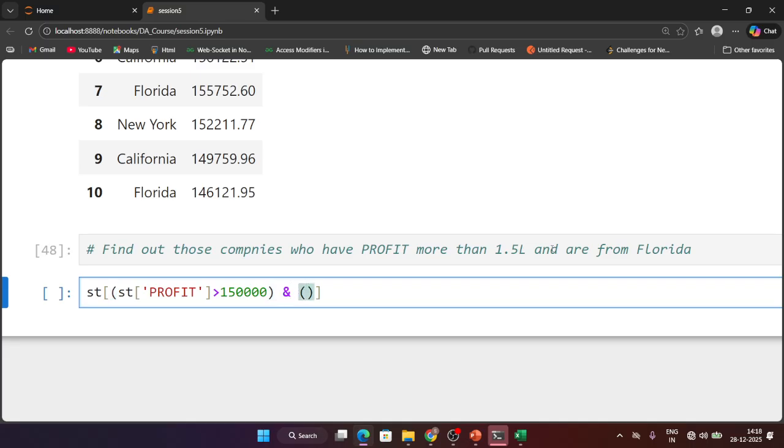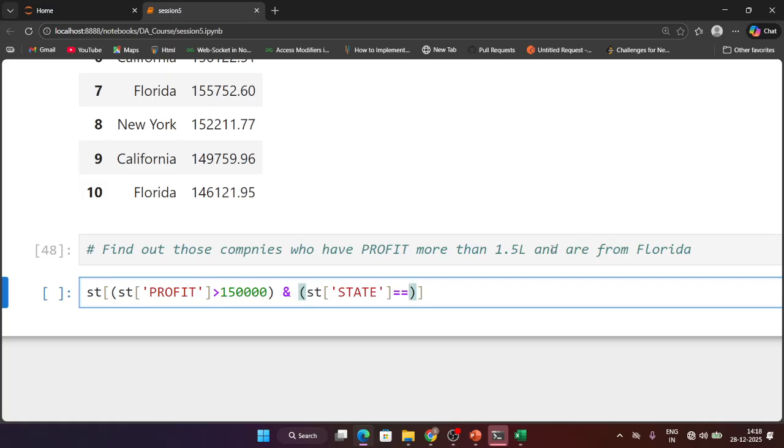Second condition is state should be from Florida. So again st of state, and that should be equal to, we have to compare, that's why I'm using double equal to. If you want to assign values, then we use a single equal to. Here we are comparing that state should be equal to Florida.